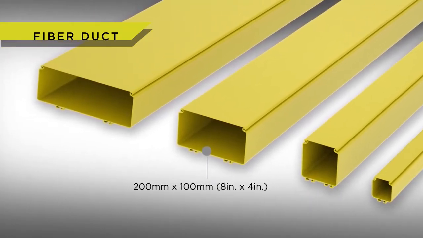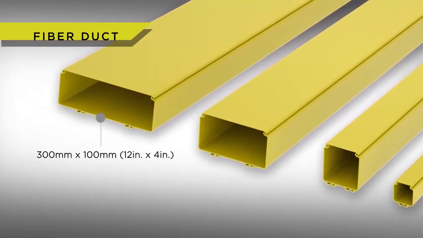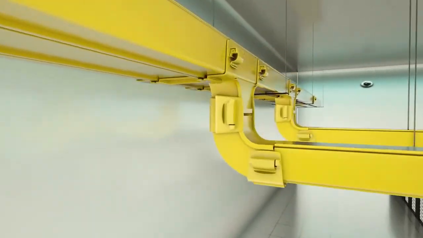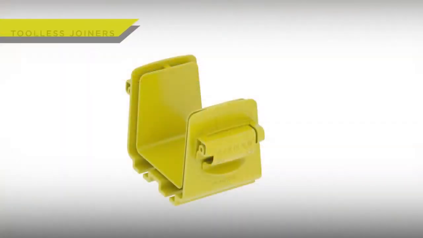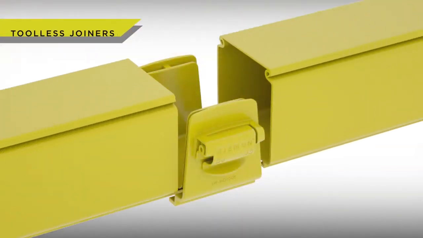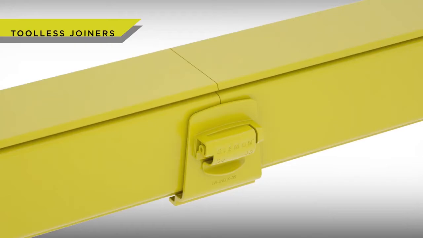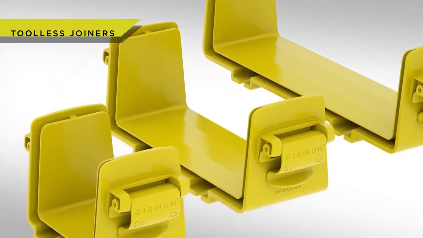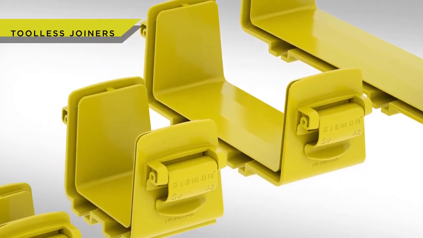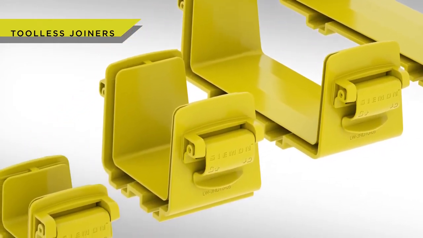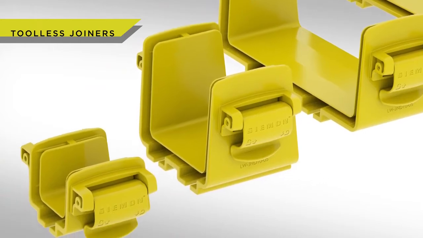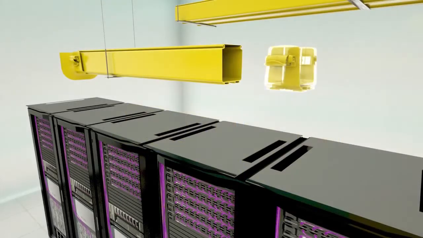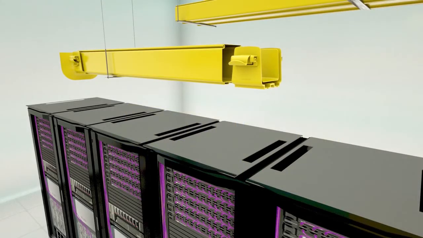Unique to the Lightways system is an innovative joiner that provides a safe, quick, and easy method for connecting components together. Available in a variety of sizes, the joiner is truly tool-less, removing the need for time-consuming drilling and tool-based connections and the associated dirt and dust. To remove the joiner, simply lift the locking lever into the unlocked position. It can then be reused as needed throughout the system.